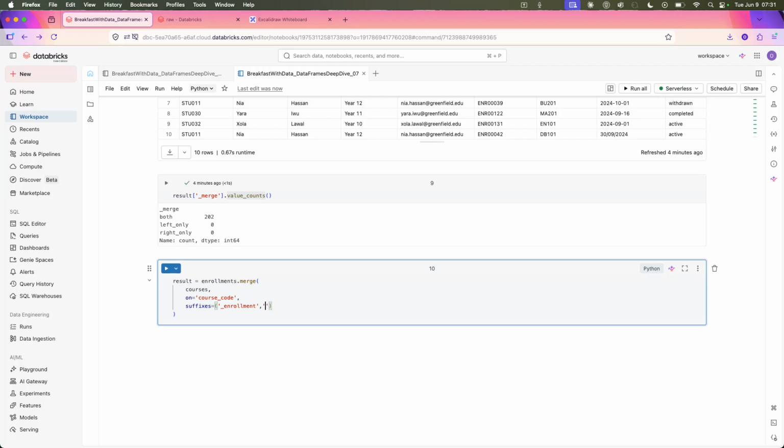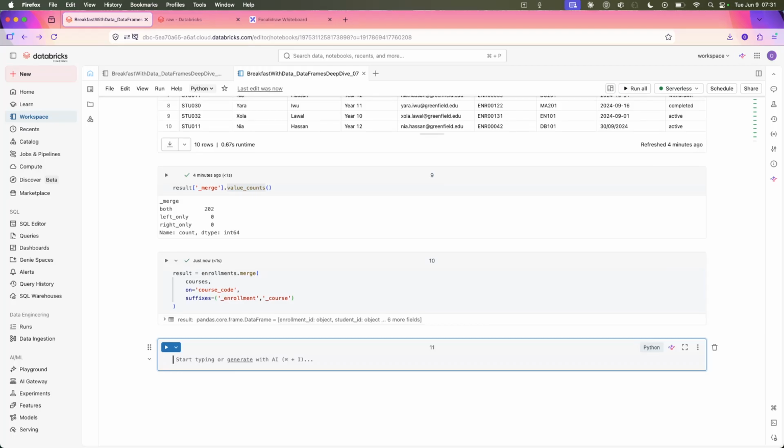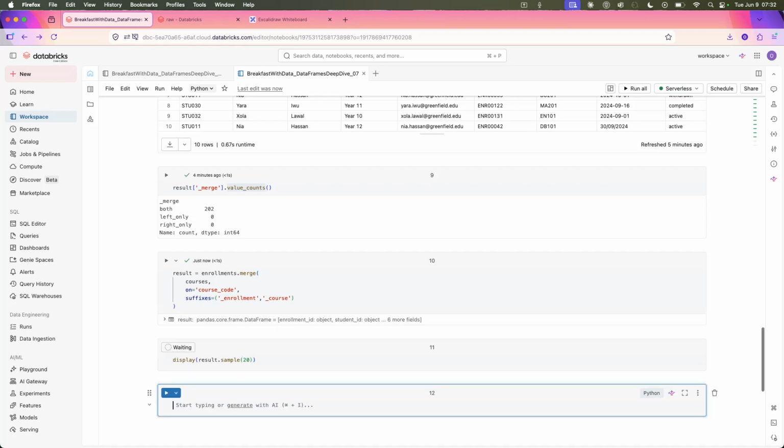Underscore courses. Okay, so if I run this now and I display results dot sample, let's sample 20 out of this.